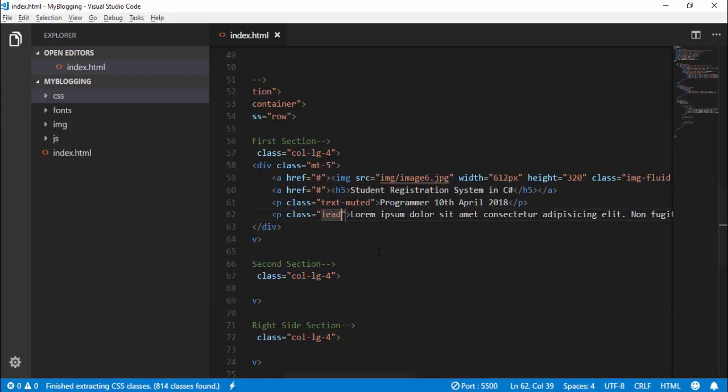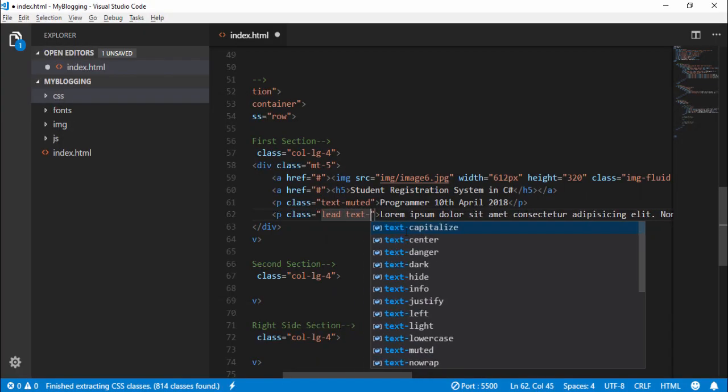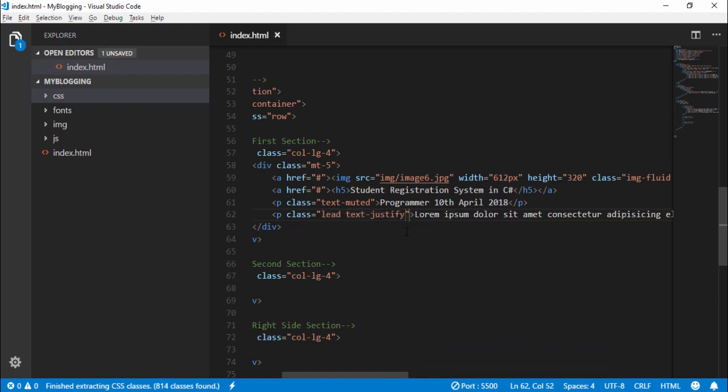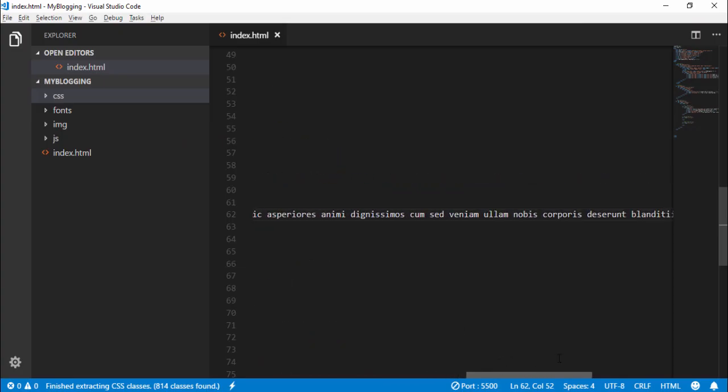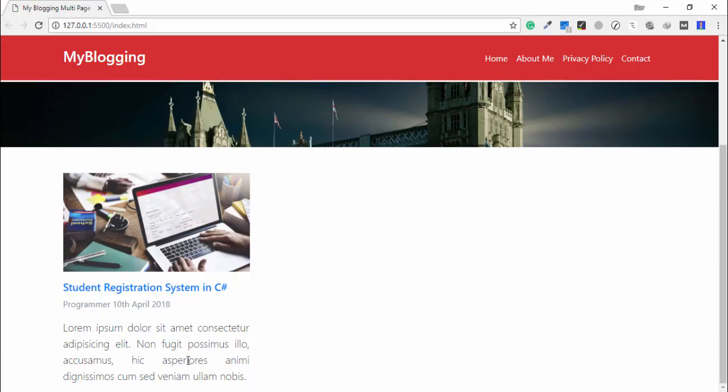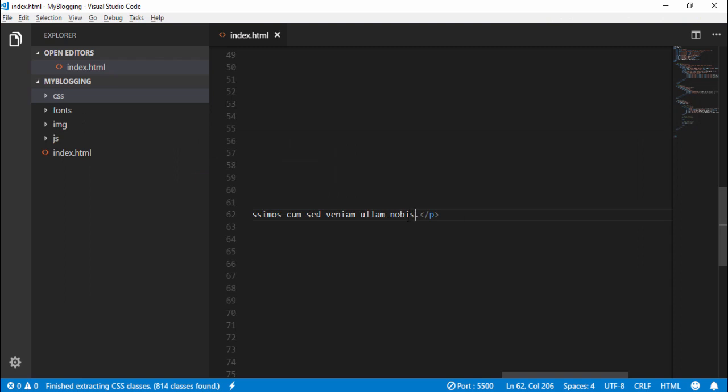Okay, now I need to use another class, text-justify. Okay, but I want to remove some text. So just a minute. Okay, save. Okay, that's great, but I need to remove a few words.